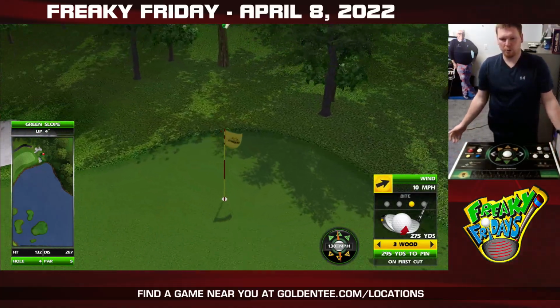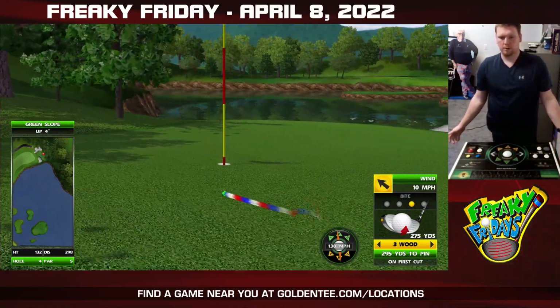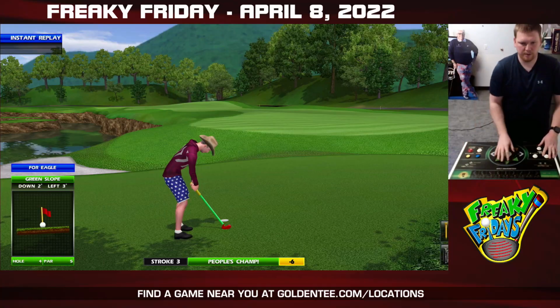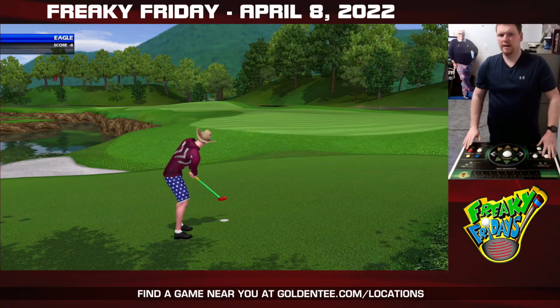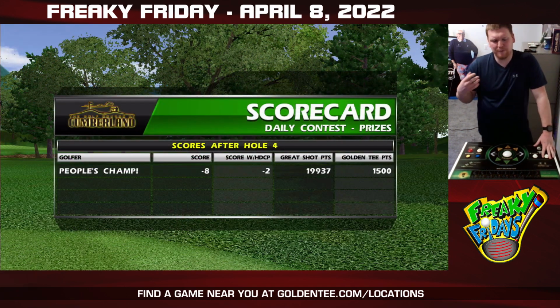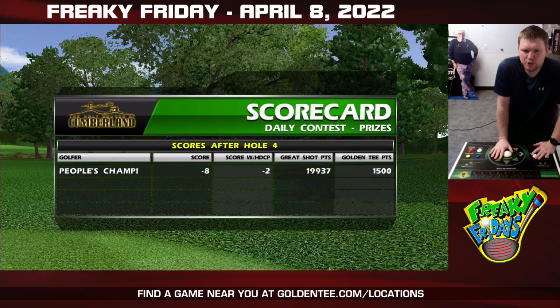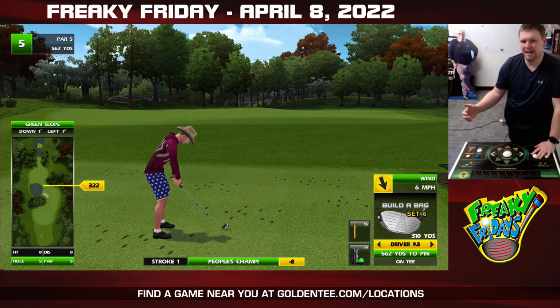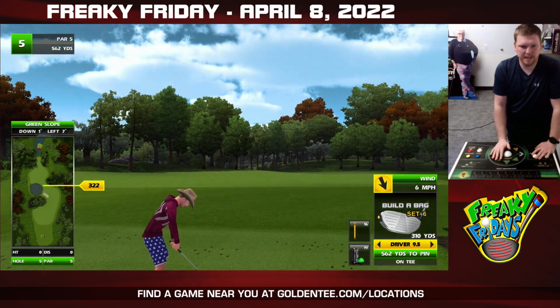This might go in the hole. No, but it is going to be at least great shot points. So I will take that with pride. 8 after 4 means I haven't screwed anything up yet. Every par 5 means you should have at least a 36 under when all things are said and done. Technically 37, but we'll get to that later.